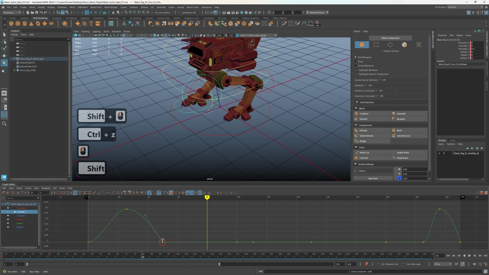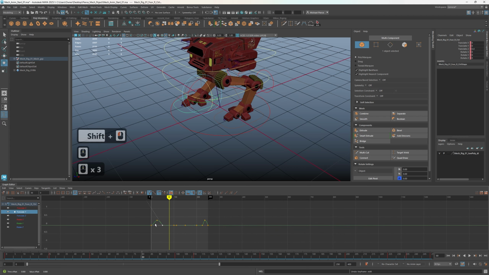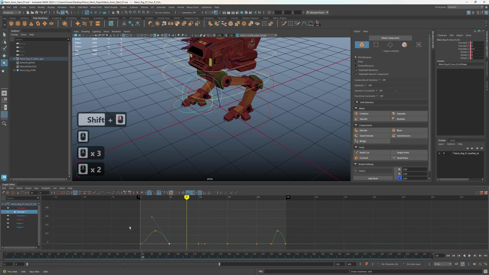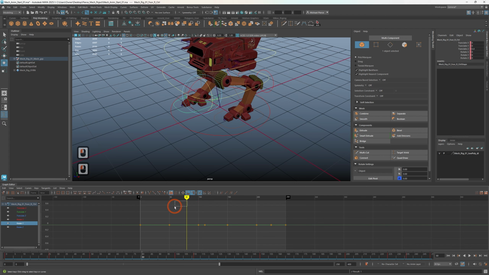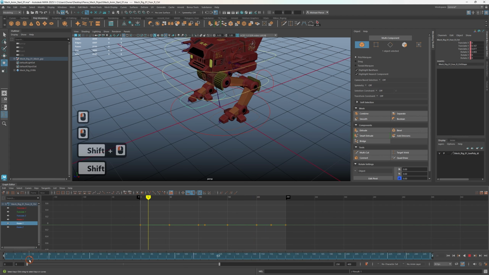So if I were to hold shift, left click and hold, then drag. Let's see. There. See how it's snapping up and down. Quick little way of modifying things. This is also where you could come in and copy keys a lot easier and paste them instead of selecting them down here with the shift.